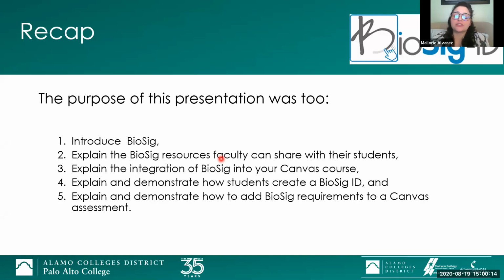All it's going to do is replace that link. So everything should still go smoothly. You just have to go in and edit and follow the same steps that you walked through when you originally included the BioSig in your Canvas course. So the only thing that you have to change is that link.